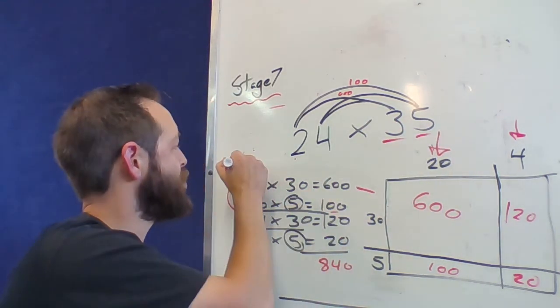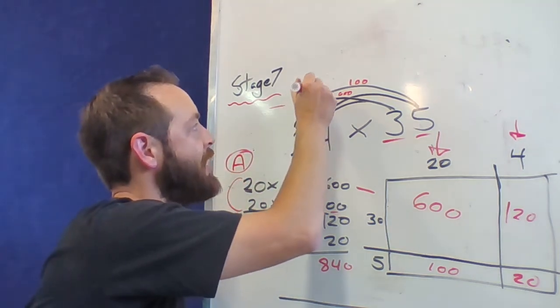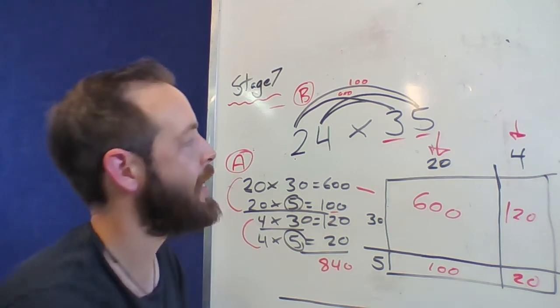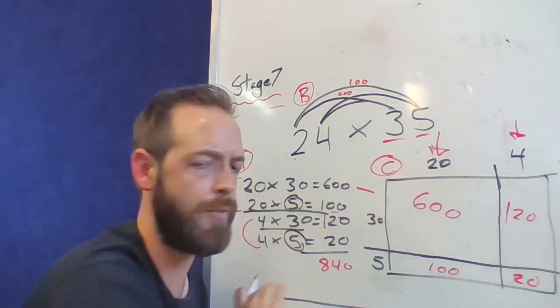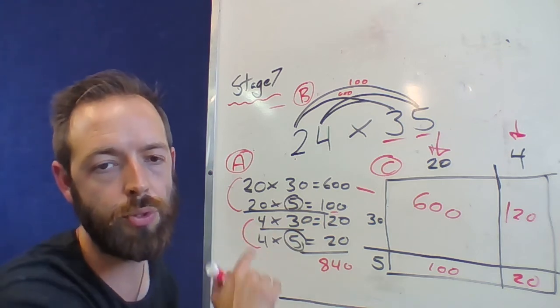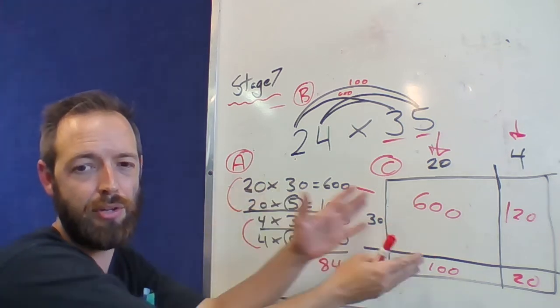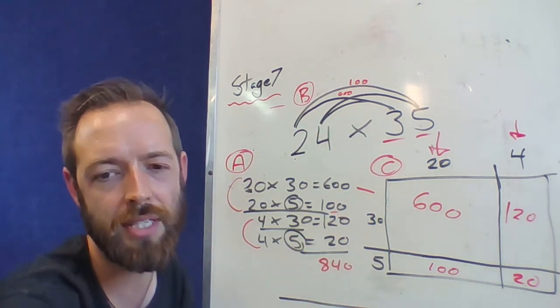If I was to call this the most popular method, A. Some people will keep track of it, method B. And then if the whole thing's kind of confusing, C is the way to go. That's your best way of making sure you've got it right, and then maybe transitioning those skills across. It's all the same numbers in the end.